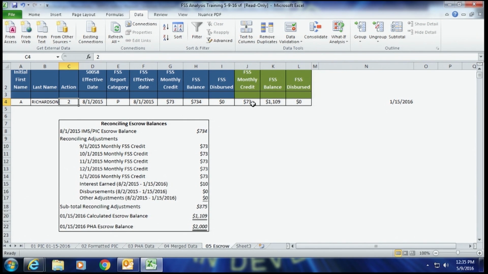It might be that the FSS coordinator is crediting a different amount of money than what's in IMS PIC. But once you know the two numbers don't reconcile, at that point you can pull this one and find what is making the difference and make the corrections.